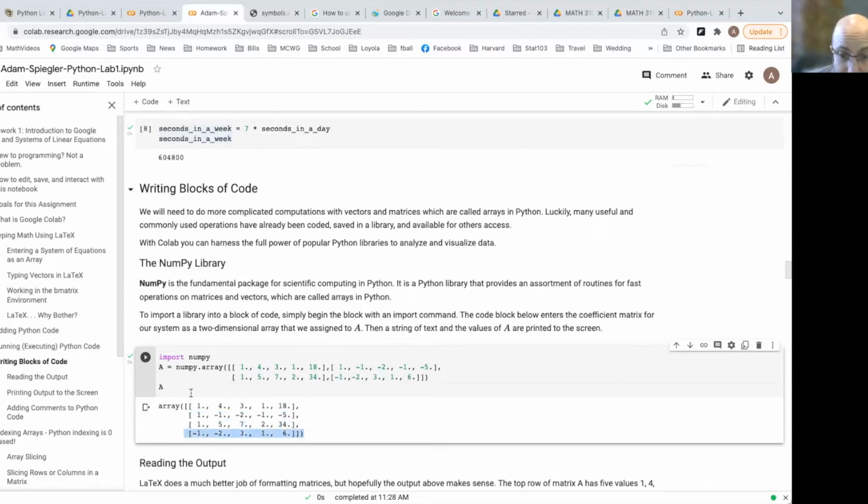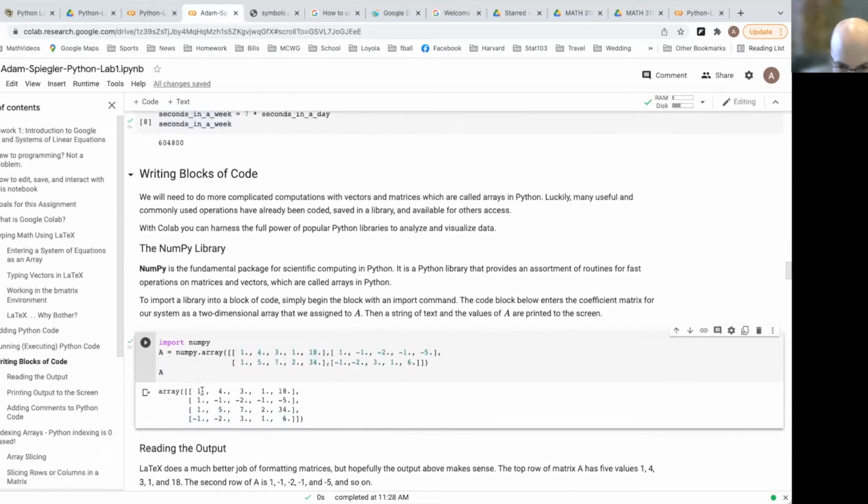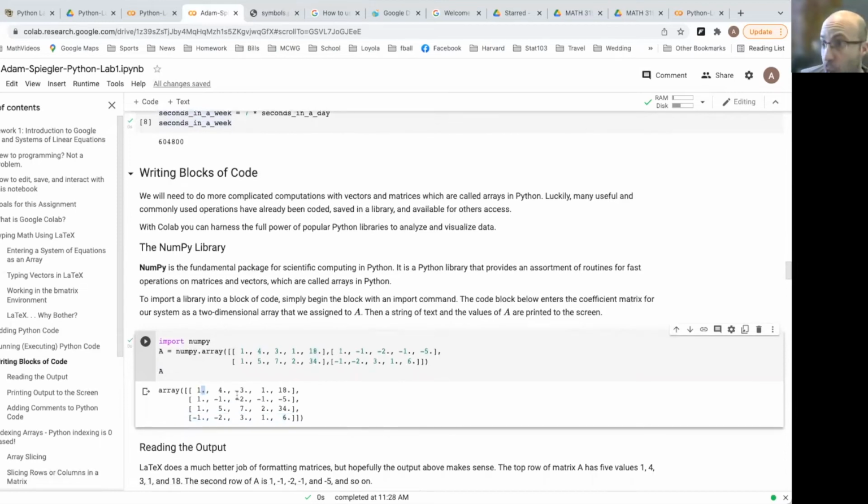We have 4 rows, and here we have 5 columns. So this is a 4x5 matrix. And one other thing to note is instead of typing 1, I typed 1 with a decimal point. And the reason why I have all of these decimal points is because I want the entries of this matrix to be read as decimals as opposed to integers.